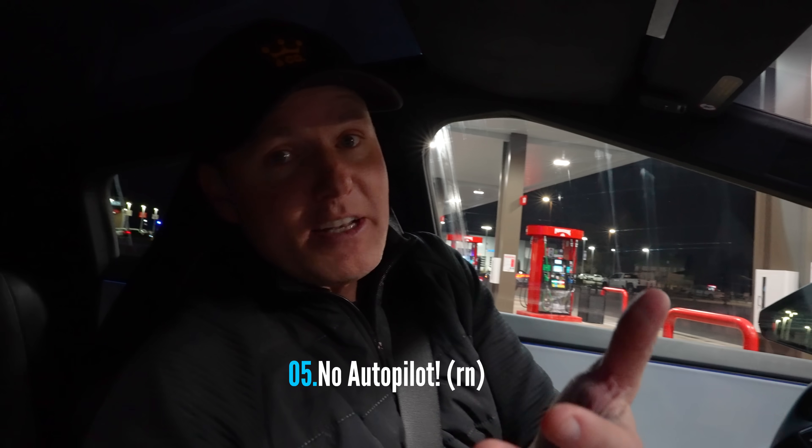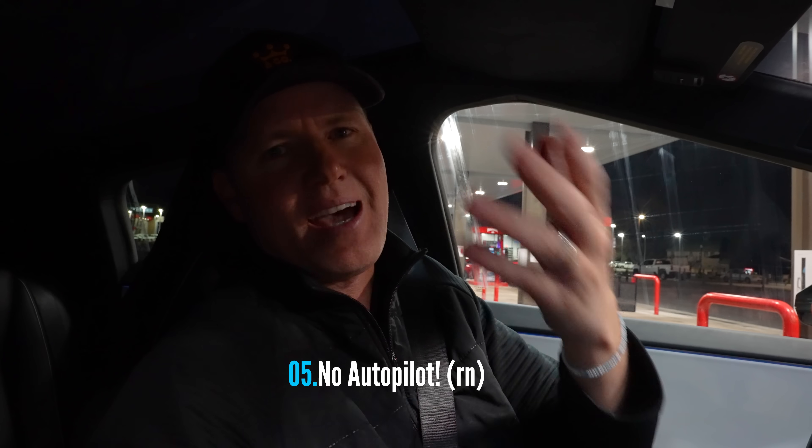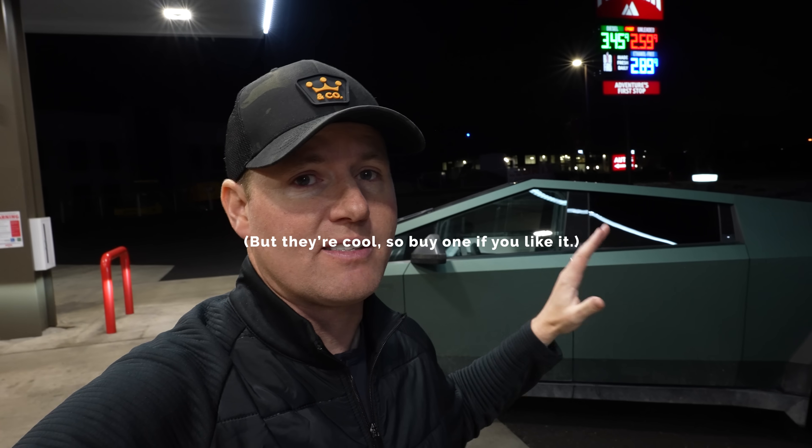I also don't like that it doesn't have autopilot right now — it'll have it at some point, but it doesn't have it now. I absolutely love autopilot and I'm not talking about FSD beta; I'm talking about on the highway going 80 miles an hour and the car is driving for you. For me and my family I don't need a Cybertruck — not because it's not a great truck, because it is very, very cool. I'm glad we were able to test it out these last few weeks. I hope that if you guys want one you get one and absolutely love it, because this thing is a beast. I've got to return it because the owner is coming in the morning to drive it all the way home to Texas.